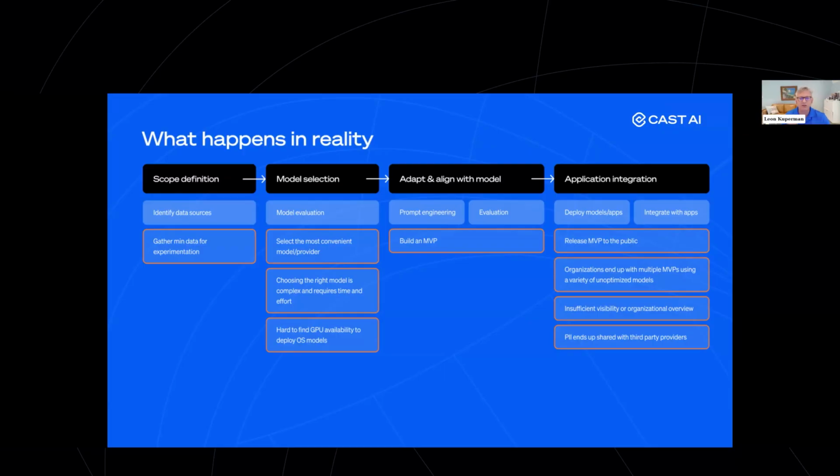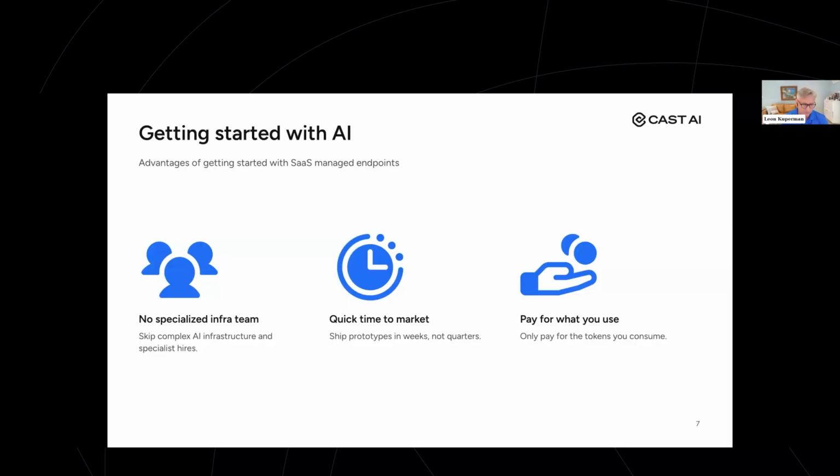But all of those problems sound really hard to solve, and I may not have the infrastructure skill on my team to do any of those. But I just want to get started with SaaS. Wouldn't you agree that, look, just get me an OpenAI key, and I don't care about the cost of the model at the very beginning, and let's go. I think that's the fastest way to approach a prototyping problem. No? Definitely. And that's what data shows us, right? That's what our customers are saying. Getting started with AI is super simple when you use SaaS inference endpoints.